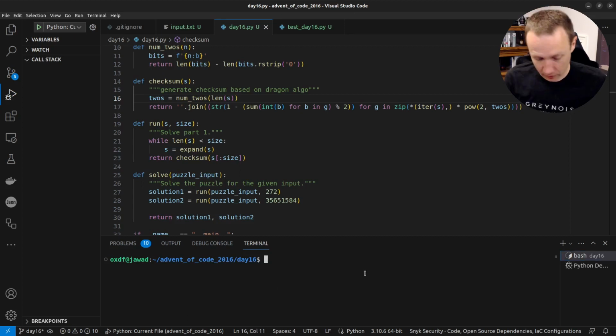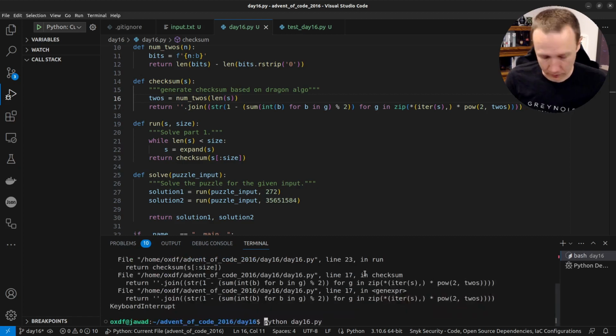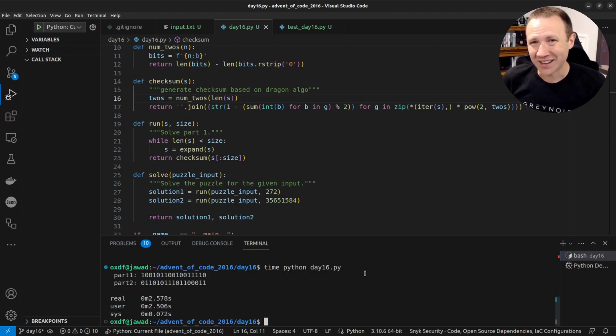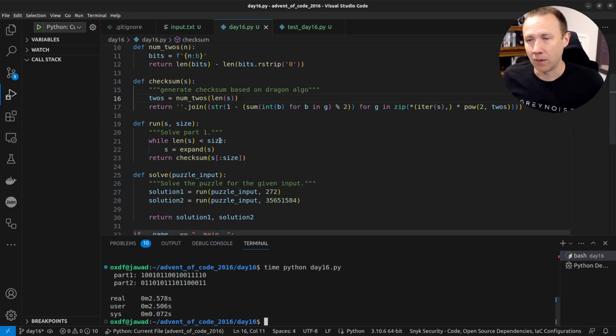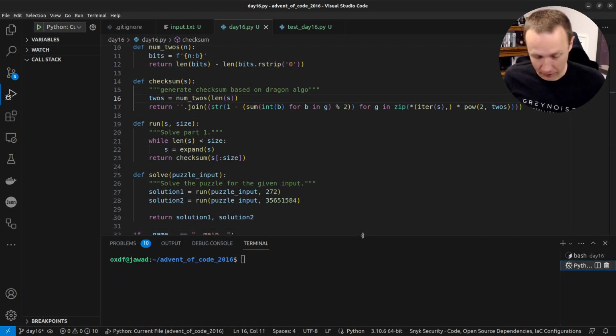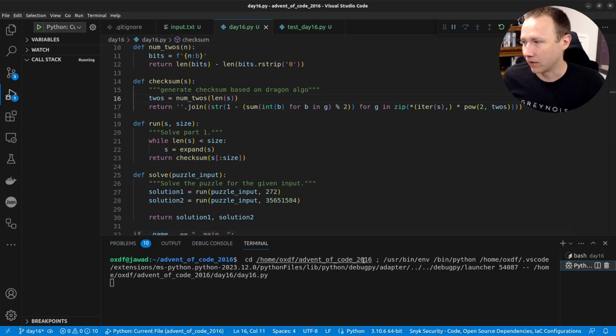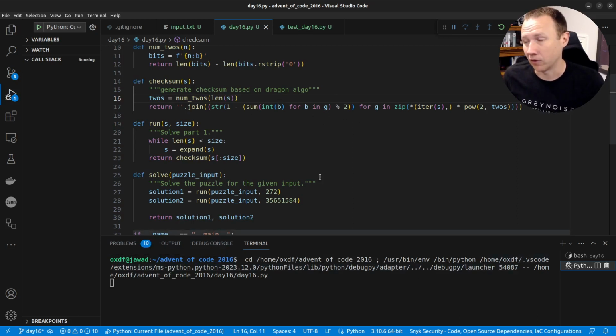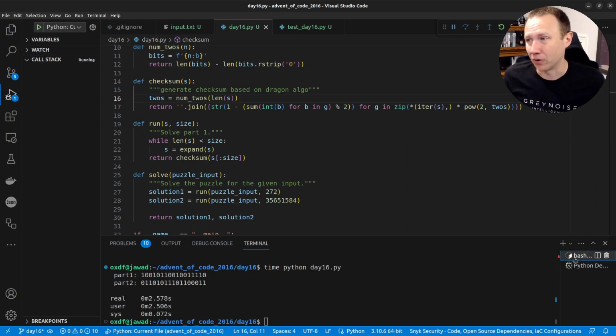If I come back into my terminal and I run Python day 16, oh, hold on, I'm supposed to time Python day 16. 2.5 seconds. So a minute in the debugger versus 2.5 seconds. And that's with no breakpoint set, just the hassle of running in that environment they set up, with the launcher and other stuff that adds overhead. So it's probably worth knowing that for anything computationally intensive, make sure to run it straight from the terminal. Even if it's in VS Code, just run it from the terminal and that'll make it faster.